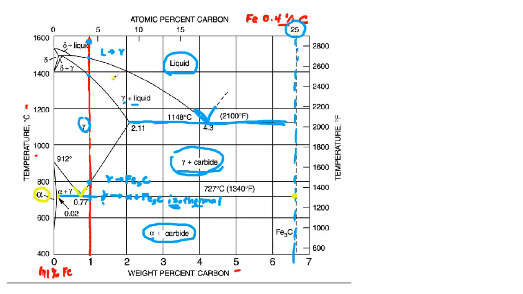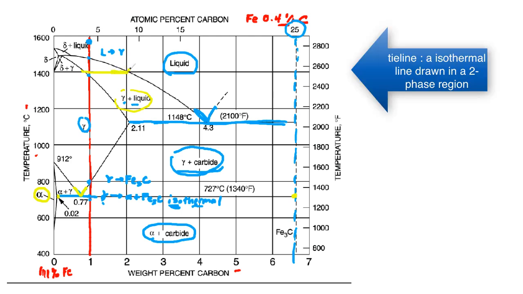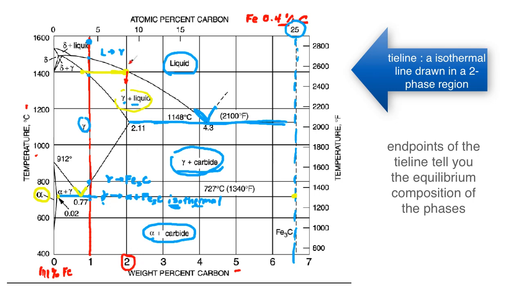Now I'll do it up here in a simpler example. So here we're in a two-phase region, gamma plus liquid. Let's say we're concerned about what we have going on at 1400 degrees C. Well, as you can see, this thing called a tie line collides with the liquid phase here and collides with the gamma phase here. So what this tells you is if we go, remember that this x-axis is the weight percent carbon. So if we go directly straight down to the weight percent carbon where it collides with the liquid phase, it's about two weight percent carbon. What this tells us is that we have liquid with a composition of iron two percent carbon.